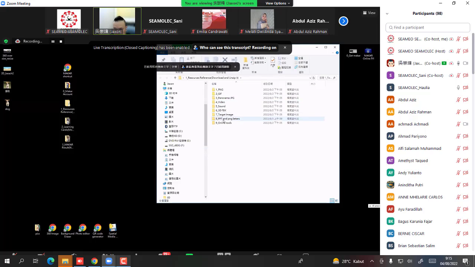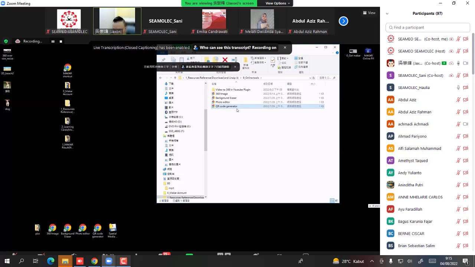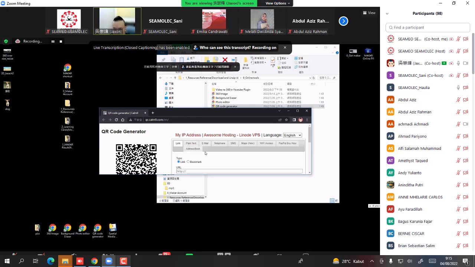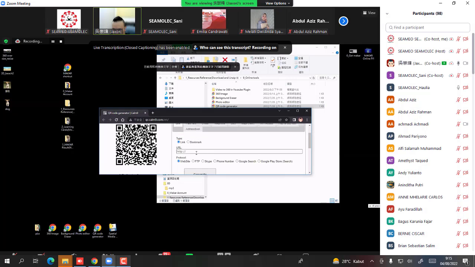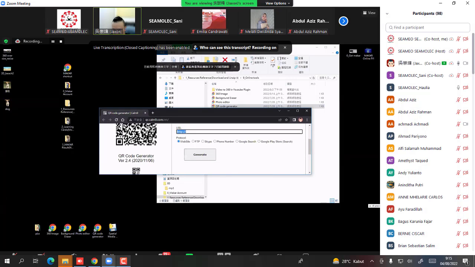And in the reference online tools, the last one is the QR code generator. Actually, you can search for a QR code generator. Paste the link and it turns into a QR code. That's for the web AR.